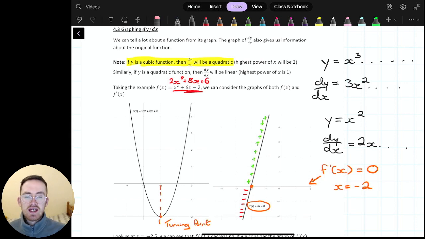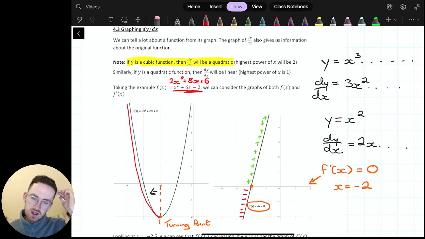And how does that relate to my function on the left hand side? Well, we can see that for any value of x below minus 2, so to this side of minus 2, my function is actually decreasing, it's coming down. And how does that relate to my derivative graph? Well, on my derivative graph, those were all the negative values. So if I mark this in with the red line here, just to link it up with the derivative graph, we can see that for all the negative values, where my derivative is less than 0, that's where my function is decreasing.